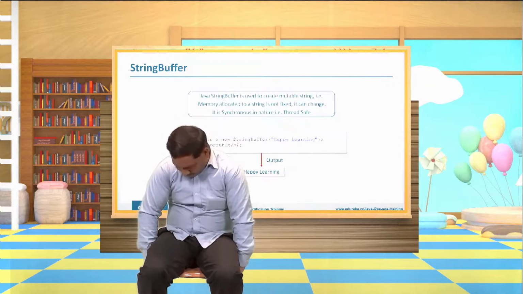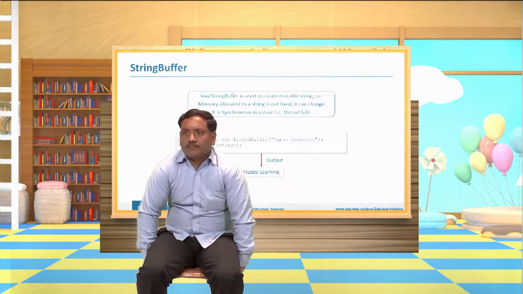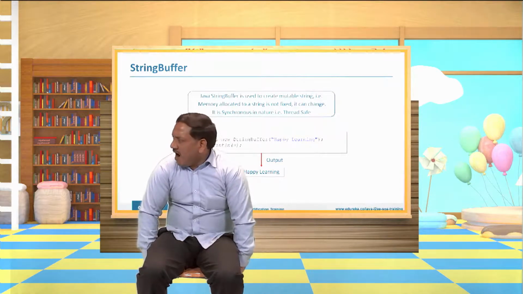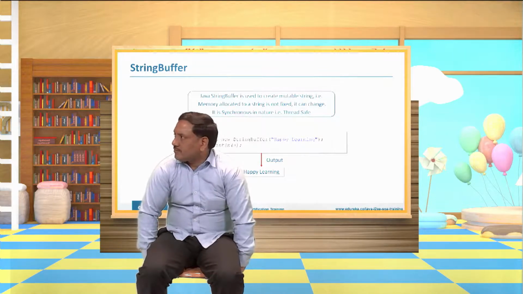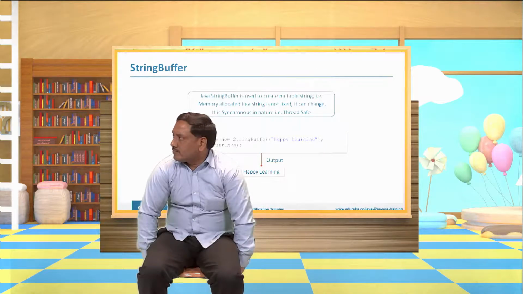When you have multiple threads, it's usually good to have StringBuffer because all the reads and writes that you do on the string are synchronized. When I say synchronized, only one thread can access a particular method within a class at any given point. So you can't have multiple threads going in and changing the value.